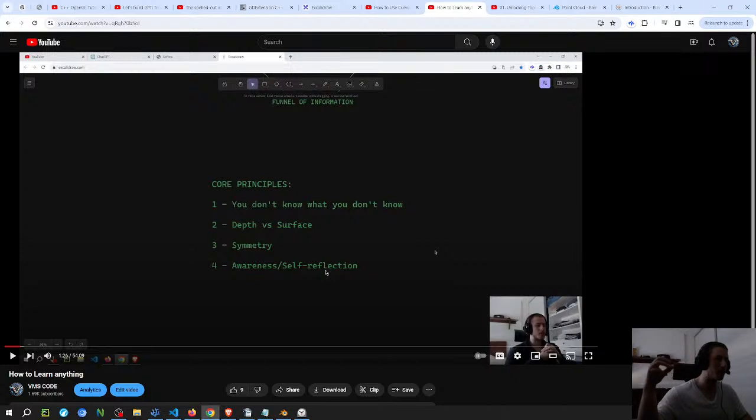to expand your knowledge. So the keywords in the beginning are the most important parts because they create the surface levels that are going to allow you to expand into branches of depth later. So first part is figure out fundamental keywords about the process, which goes into point number 2, which is depth versus surface.